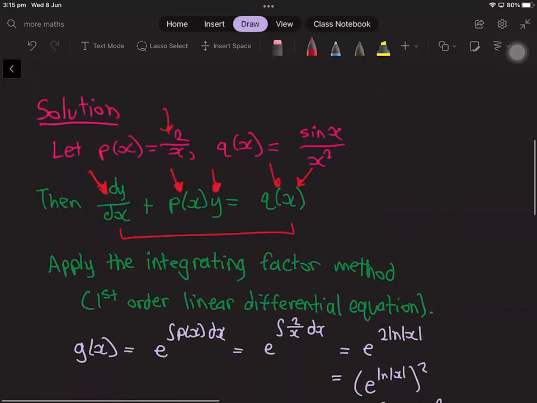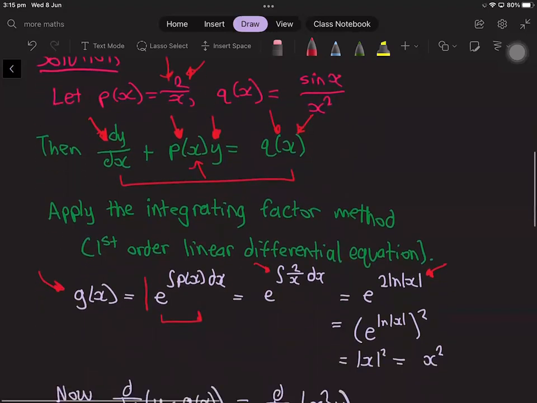In the integrating factor method, we take p of x and we find e to the power of the antiderivative of p of x. So since p of x is 2 over x, we can find the antiderivative of 2 over x dx, and this is equal to log of absolute value of x. And here we don't need a plus c because we only need to find one function g rather than finding an entire family of functions g. So since we're only finding one function g that satisfies what we need, we don't need the plus c.